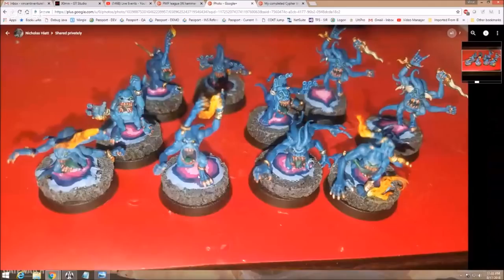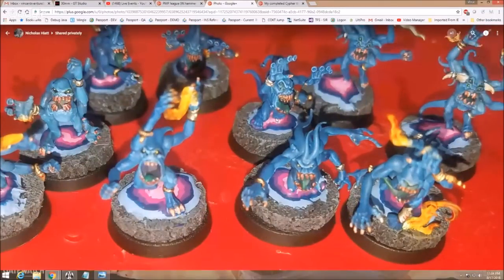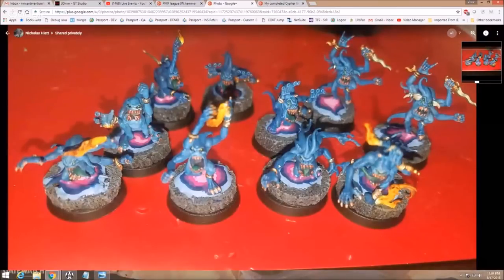Now let's talk about these bases for a moment. I suspect what we're going for is some kind of magical energy — like a portal, and he's stepping out of it. That's a neat idea — certainly. But if you're going to do this, we've got to do some stuff here. First, get rid of these Stonehenge disc things — this looks like cavemen just invented the wheel. It's just a round piece of cork and it's obvious. We don't need it — it's not serving any purpose. So jettison these.